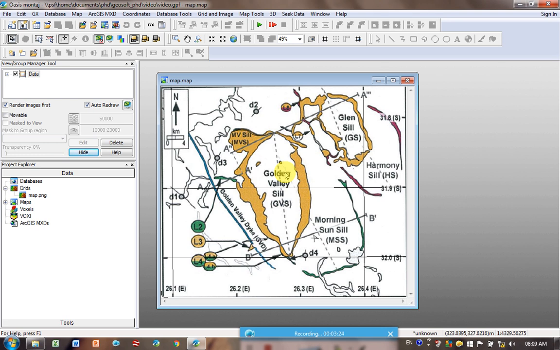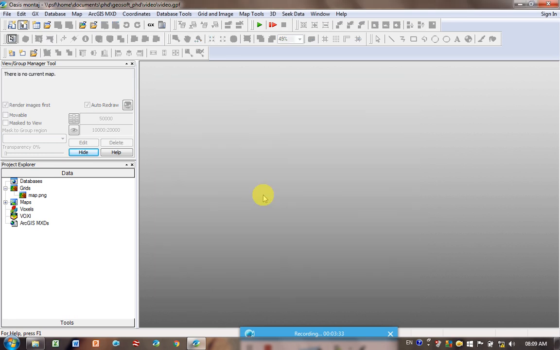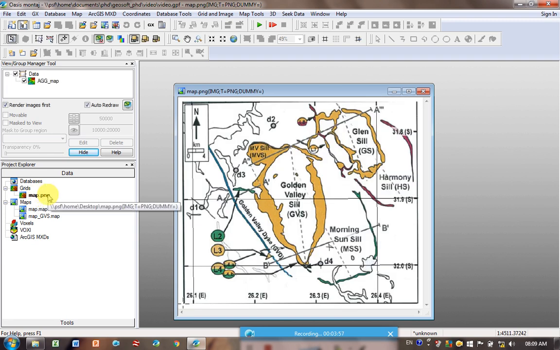But before you do that, please remember you need to close this map. So close down the map. I'll save the changes. On the bottom left here you can see maps; this is the one I've just loaded. I don't want to use this to georeference because sometimes this causes issues if you have multiple maps that you copied onto one map. So you need to go up here to grids and look for the actual image file that you've imported, so map.png. You can have a TIFF, a JPEG, or a BMP, any of these will work. You can see it opens up here, it says map.png.